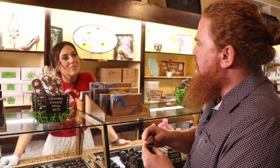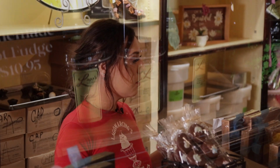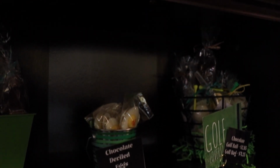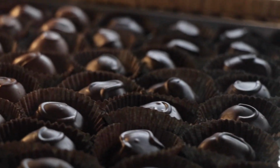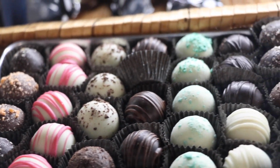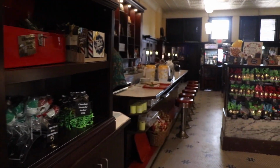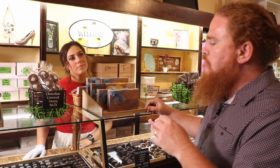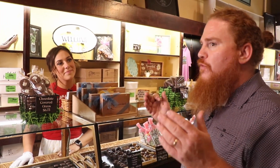So you have this big candy counter, of course. What else do you do down here? We also make our homemade ice cream, which my husband makes as well. We make our own chocolates, the interiors of our chocolates, like our creams, caramels, English toffee. And then we also make our barks, and we do a ton of different molded chocolate items too. We also do lunch, and we make all our homemade salads, like chicken salad and tuna salad, and then we do grilled Reubens and things like that. Simple, tasty dishes that are perfect for this kind of setting.